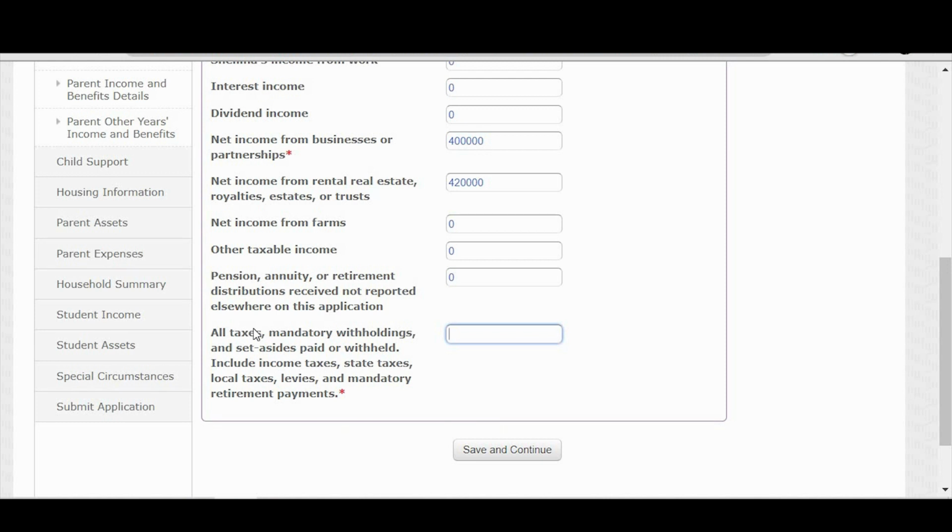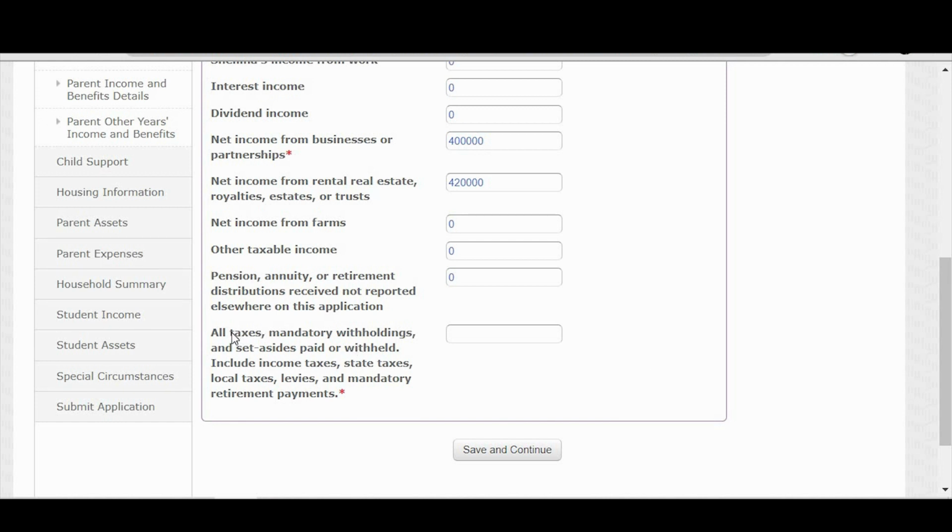So what are mandatory retirement payments? It could be that your parents have to pay a certain sum of money to the retirement plan. So for example, they may have to pay 1 lakh BDT into their retirement plan every year. So in that case, say my father pays 1 lakh, my mother pays 1 lakh, so it's 2 lakh.